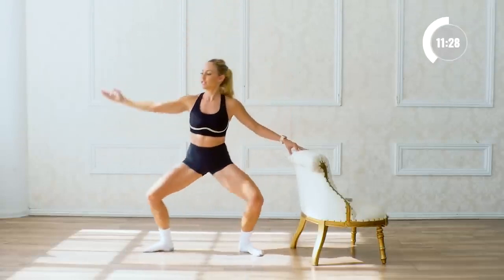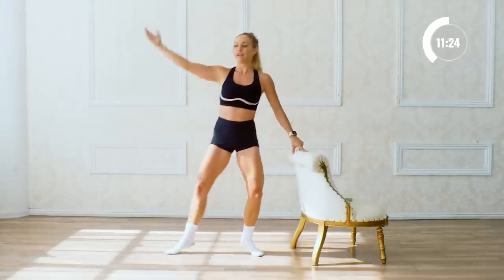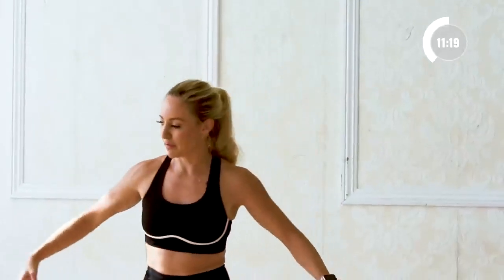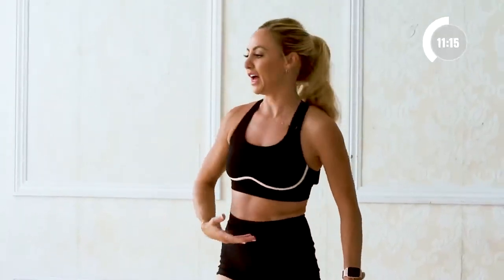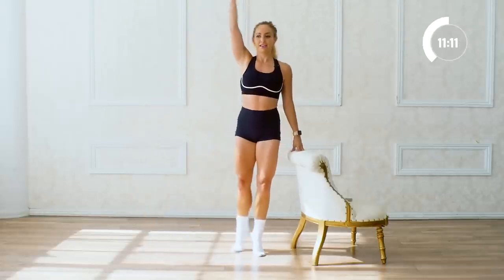Good. So make sure you're not sticking your booty out to make room for it, right? Everything stays in one line. Again, imagine that tutu on. You don't want to flip it all the way up like that. You want to keep it nice and level the whole way. Good.